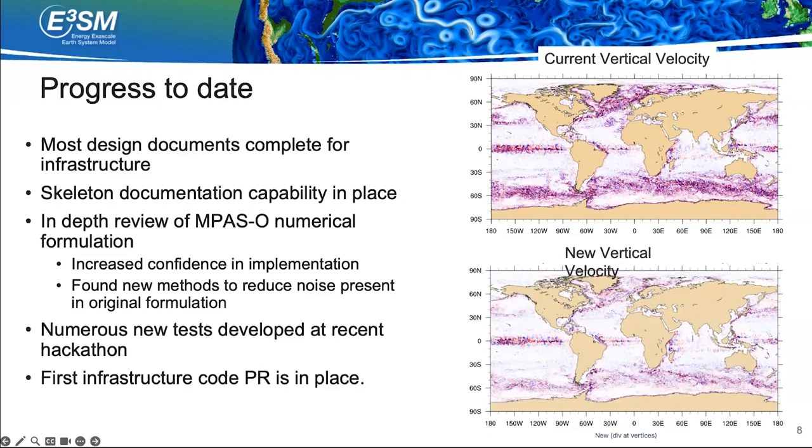There's also been some nice work on reduction of vertical velocity noise in the simulations. An example of discretization of, I don't exactly remember where this is, but you can see there's a lot of almost grid scale noise in the vertical velocity. With this new discretization, we're able to reduce this quite a bit. Interestingly, it doesn't actually affect the climate too much, but it's really, really nice to make this redundant as well.